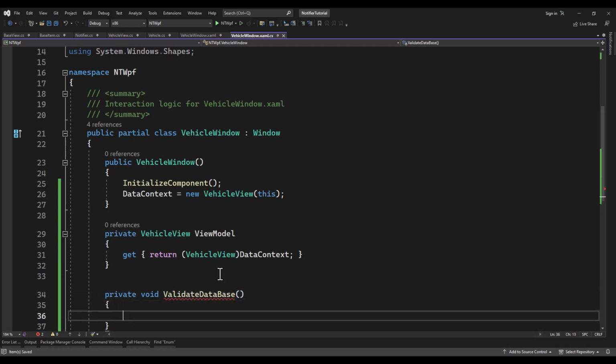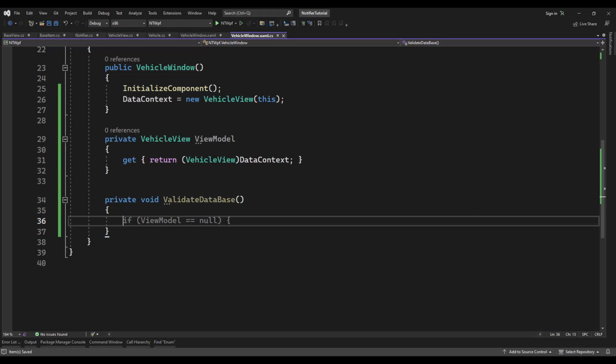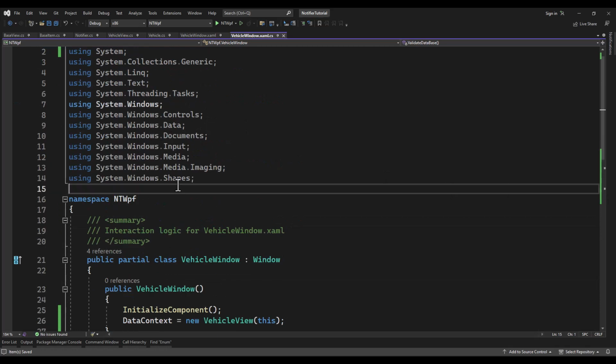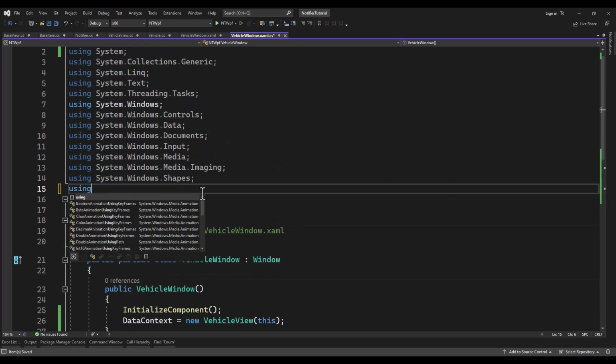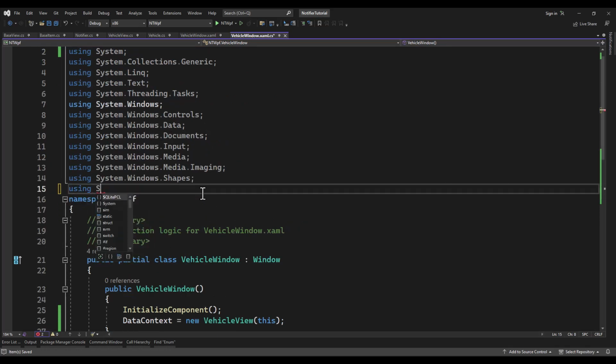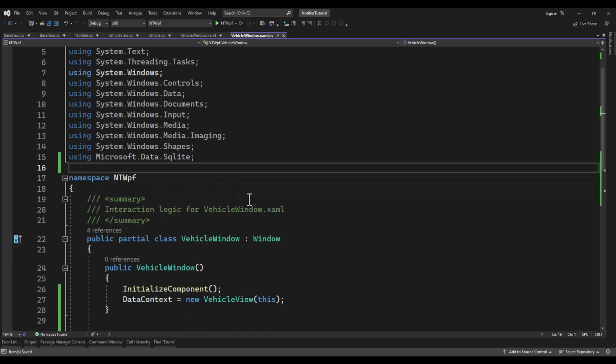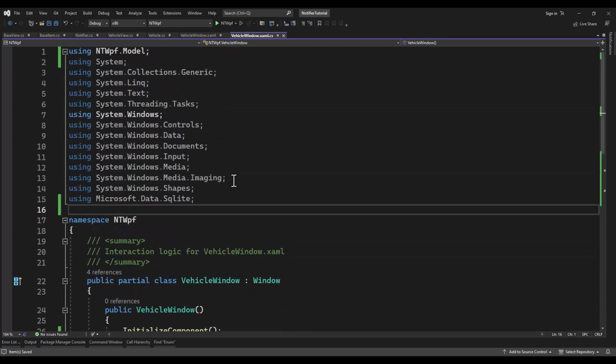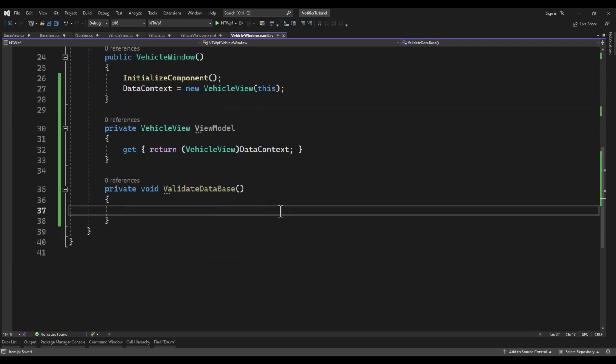This method validates that our database both exists, which takes place when we open the connection with SQLite, and validates that all of our tables that are necessary are present. And if they're not present, then we create them. So with SQLite, as soon as you open the connection, the database exists.